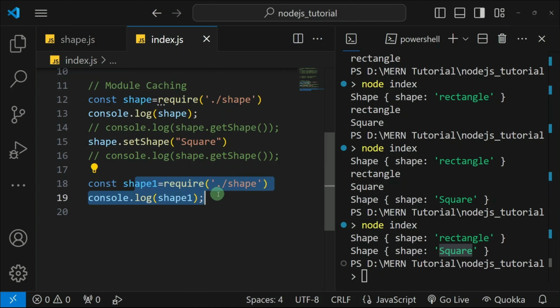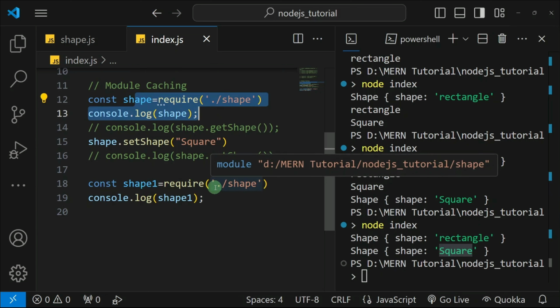Again, below this, I am requiring the same module, that is shape. So Node.js will say, okay, I remember this module, this was already required and I already have the data of this module. So instead of loading again, it is just going to give the data from the previous module which it has cached.